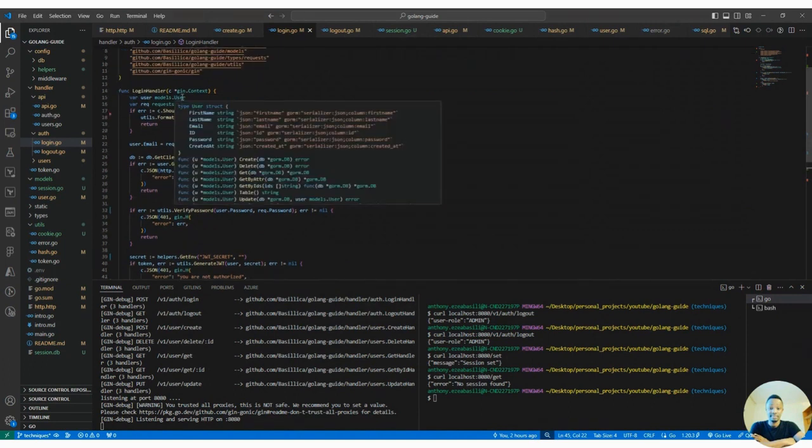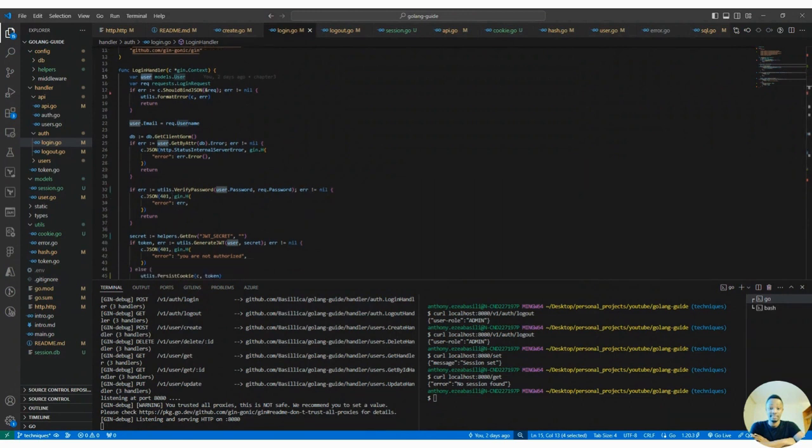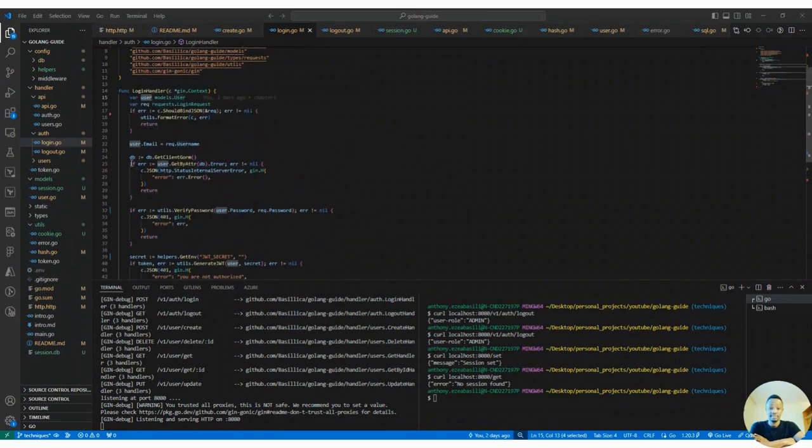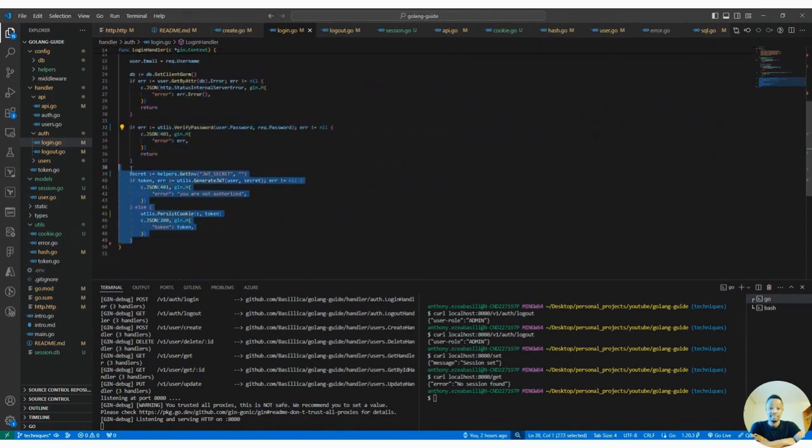If I look at our user handler, for now we've fetched the user from the database, we verify the password, and if everything is okay, we add some JWT token and we return it to the client.